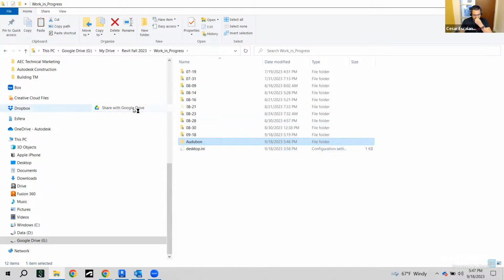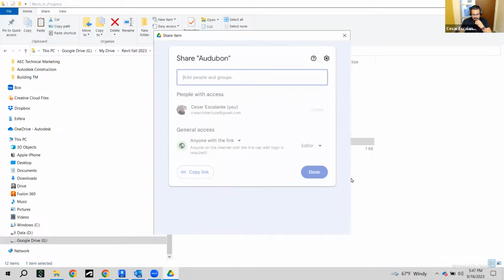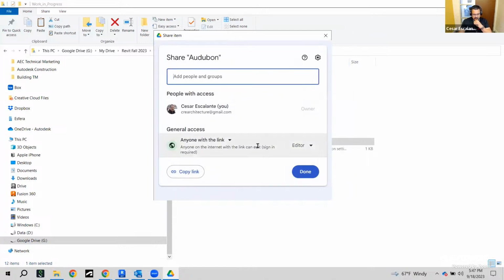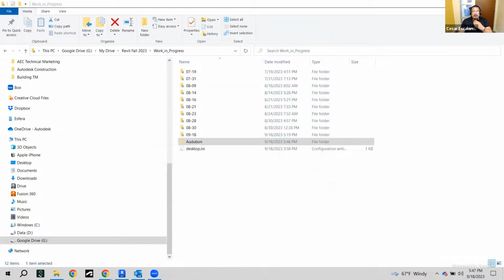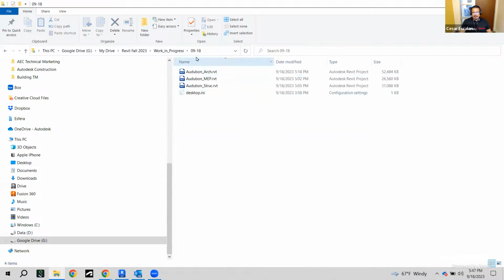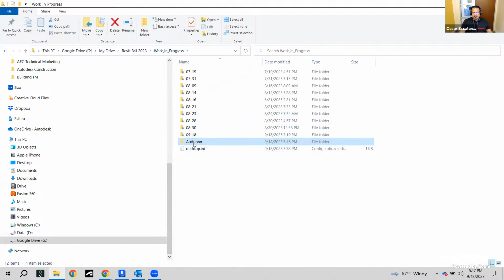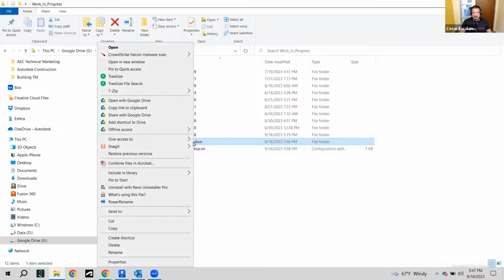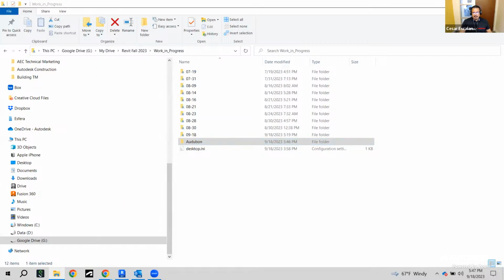Share with Google Drive. Anyone with the link is an editor, copy link. All right, let me see if this link works. I pasted it again in the chat panel. So if you are having issues with the file, please feel free to download it from here. Urmila, let me know if this works.